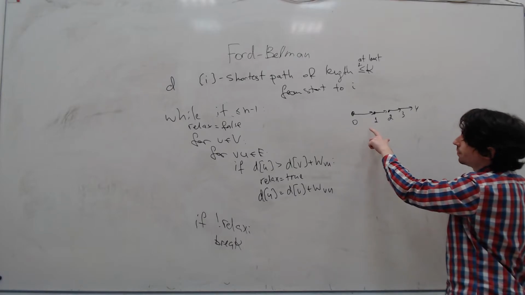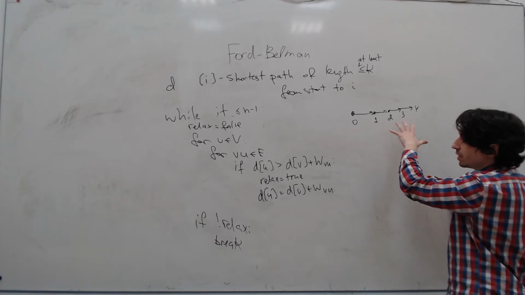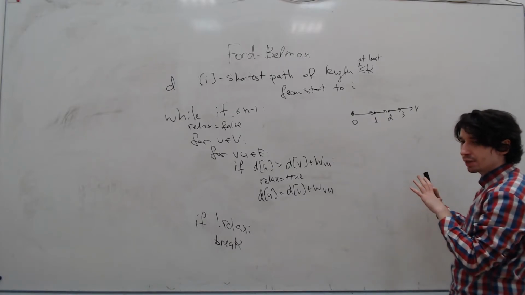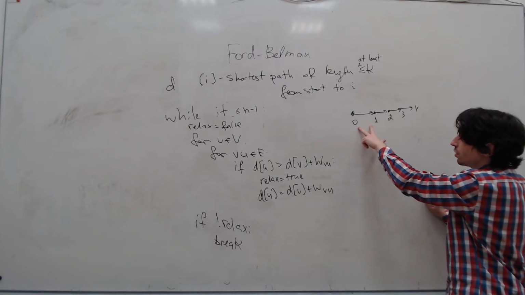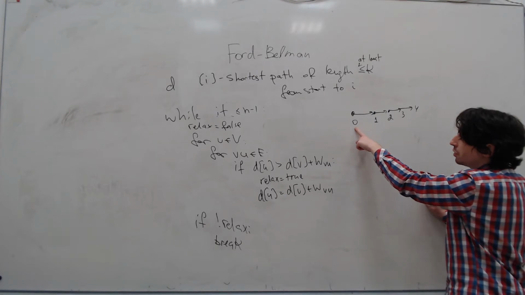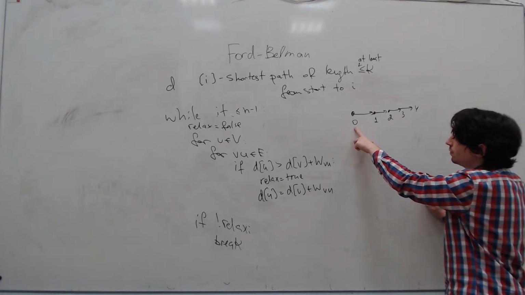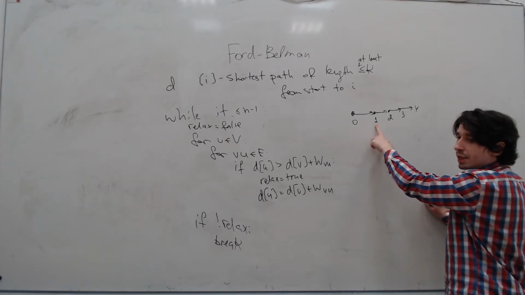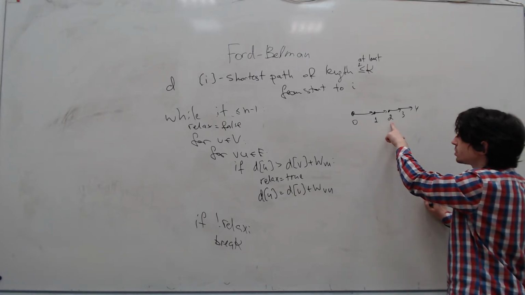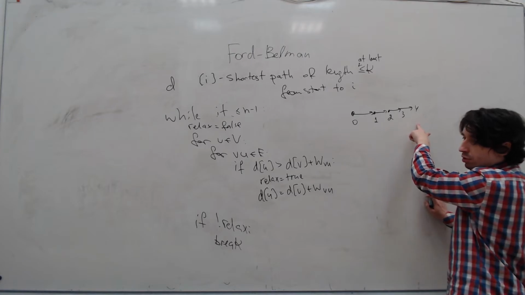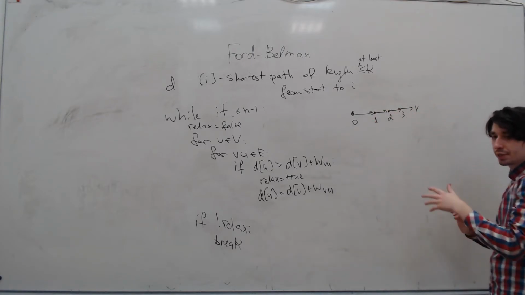In the previous algorithm, it was relax from 0, relax from 1, and so on. So there is a right order and no order. In the right order, when you relax from 0, then 1 has updated weight. Then you relax 1, 2 has updated weight. Then you relax 2, then you relax 3, and you get the answer for all the vertices there.